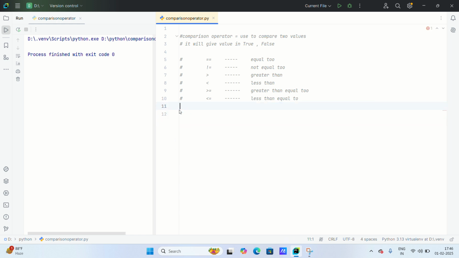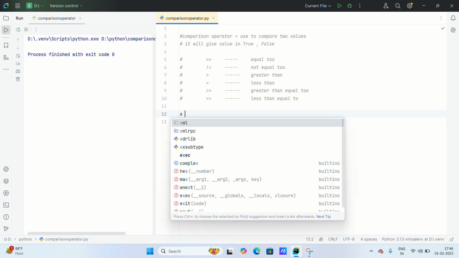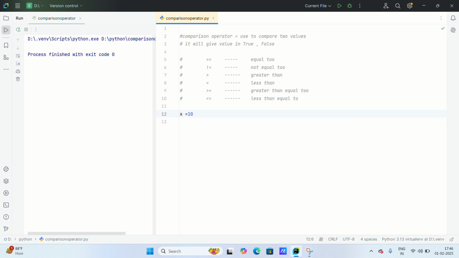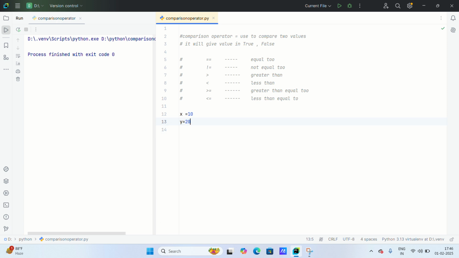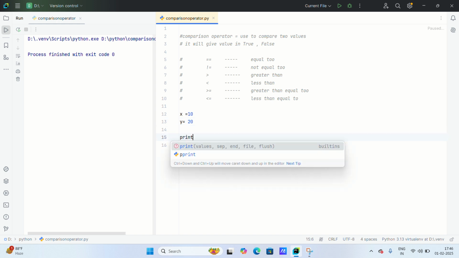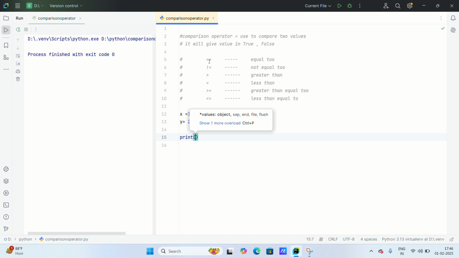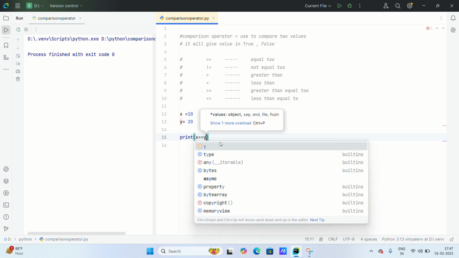For that I will take x equal to 10 and y equal to 20 as my two variables. Now I will use comparison operators to compare both the values. I will first try print x equal to y. It will check the condition.